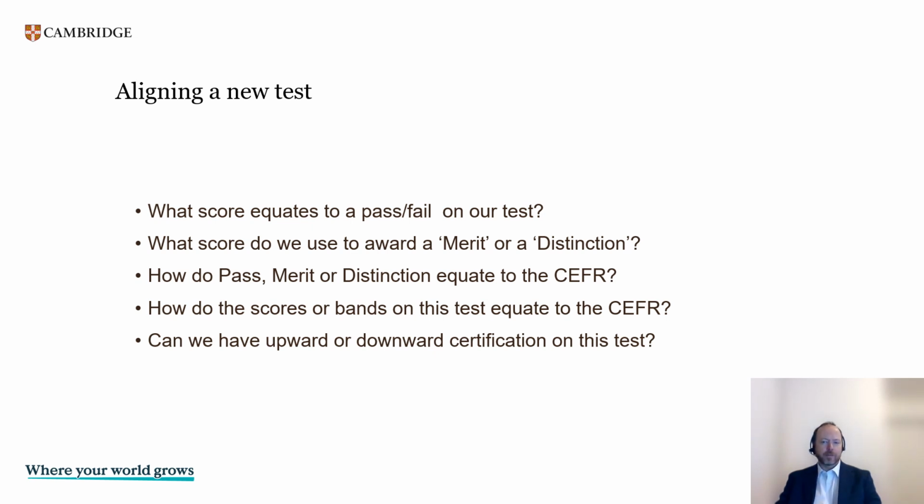I think that some of you here will be familiar with the upward and downward certification of a test, such as what we have at Cambridge. But if your test doesn't have that, no problem. But you need to know what a pass or a C grade or a merit or a B grade or a distinction or A grade, whatever you call it, means in the test. Where are these cutoffs? Where are these boundaries? How do you set them? That's what we're going to find out in today's presentation.